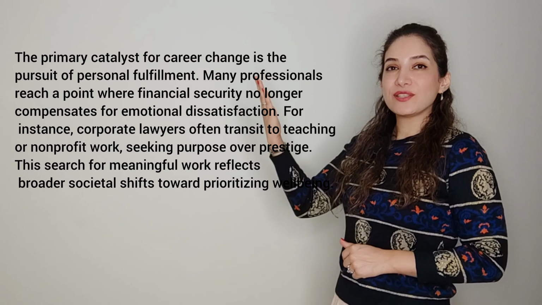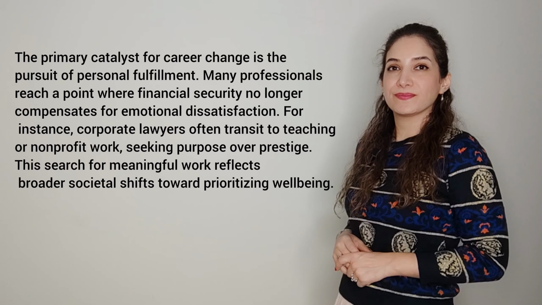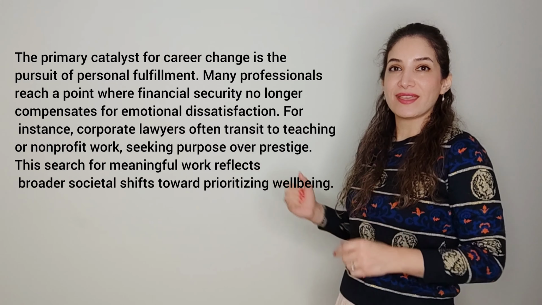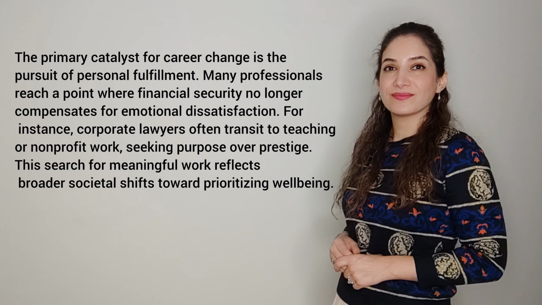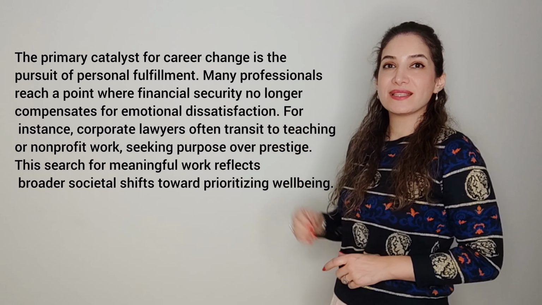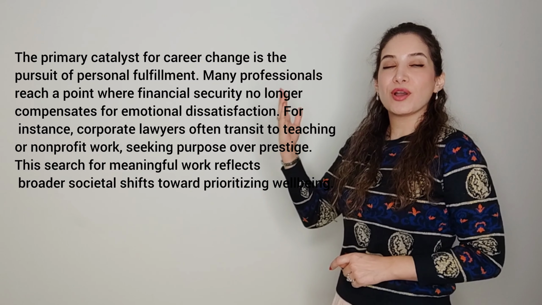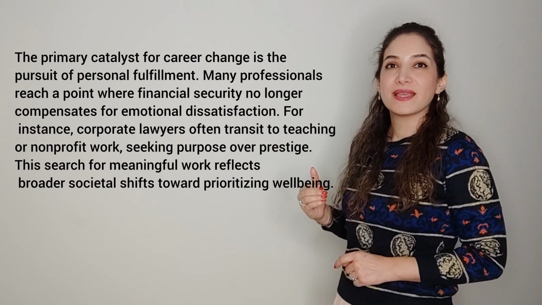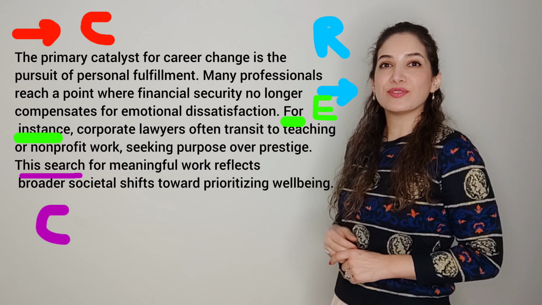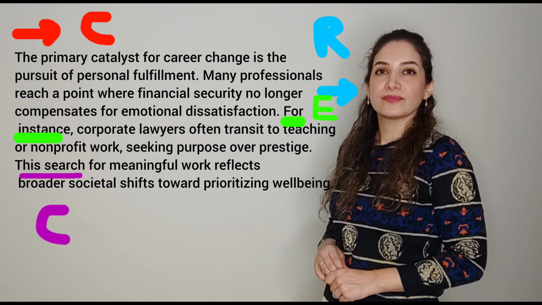So by using this formula, or CREC formula, we want to write our body paragraph number 1. As you see, this is body paragraph number 1. Let's take a look at it. We start with our topic sentence, and then by using CREC, we have got claim, reason, example, and the consequence.